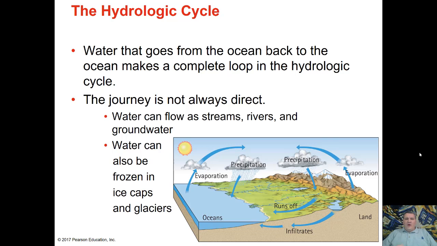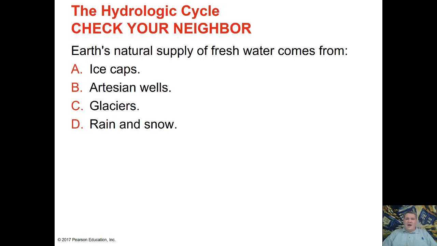Now, one full cycle through the hydrologic cycle is actually from the ocean back to the ocean. Sometimes this is relatively direct. We get evaporation, precipitation that leads to rivers that go straight back into the ocean. Other times, it's not so direct. We could actually get water locked away in glaciers, or in the polar ice caps, or in aquifers under the ground. In that case, it may take the water tens of thousands of years to actually get back to the ocean.